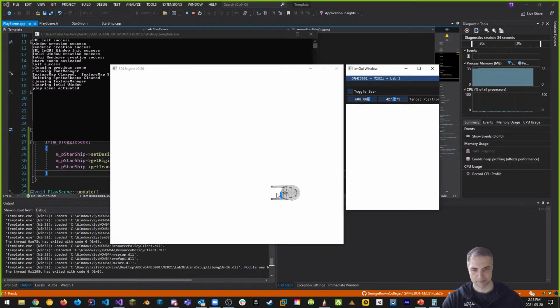The component I'm missing is any forward thrust that this thing has in the direction that it's looking. I don't have this. This is like I talked about the beginning of seek, which is what I'm giving you right here. But notice what I did. I added some toggles here. And this is what I'm asking you to do. Try and figure out all the controls for assignment 1, put them in IMGUI, and make sure you can affect the objects in here.